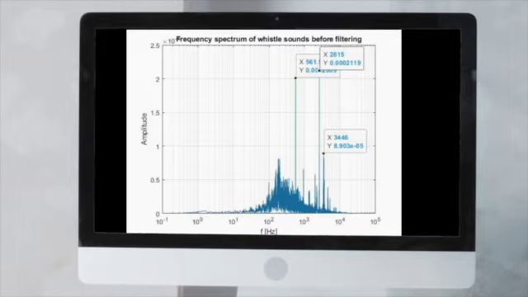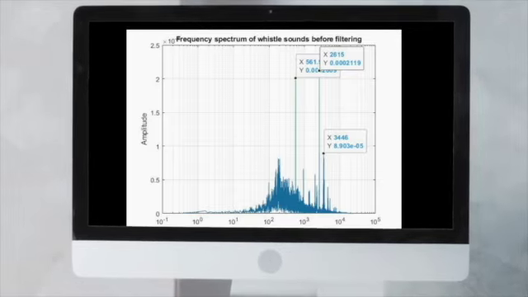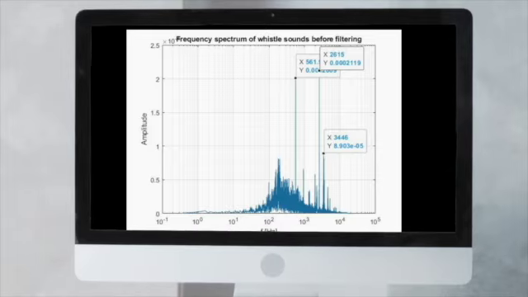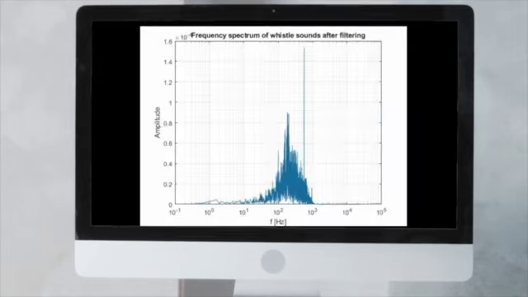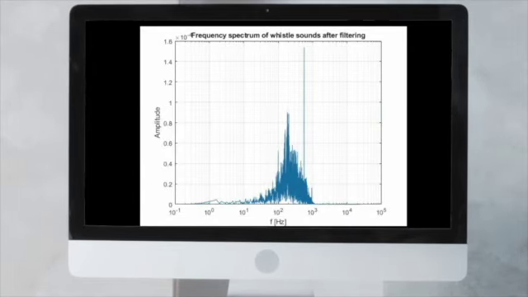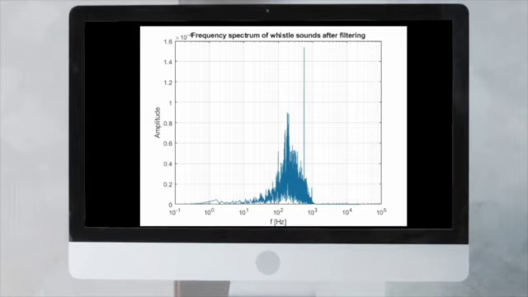This image shows the Fourier transform of the isolated background noise. As can be seen, a lot of large spikes occur after 500 Hz. Therefore, we used a band filter with an upper limit of 500 Hz. Here, the result of filtering the background noise can be seen. A lot of the large spikes are gone, so the filter worked.